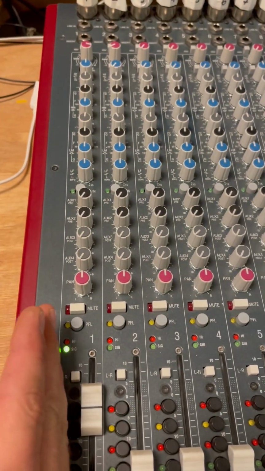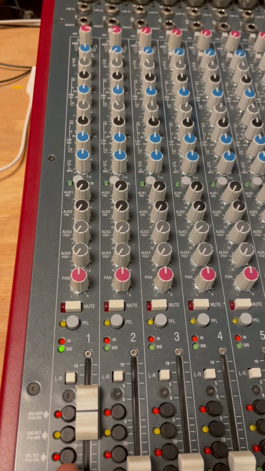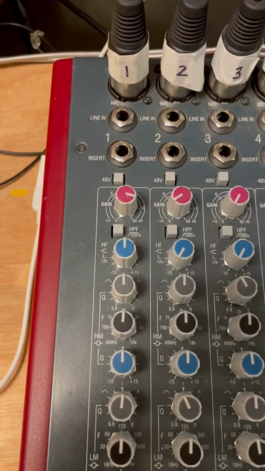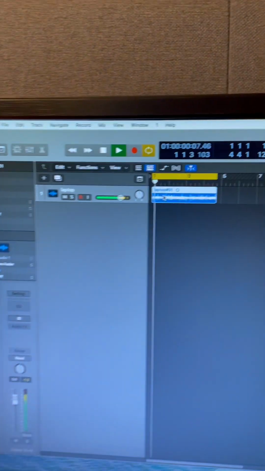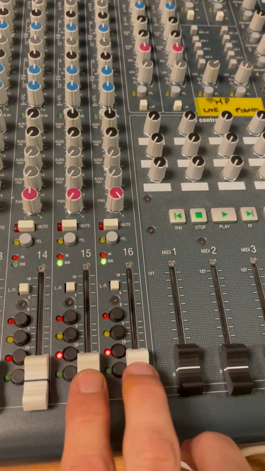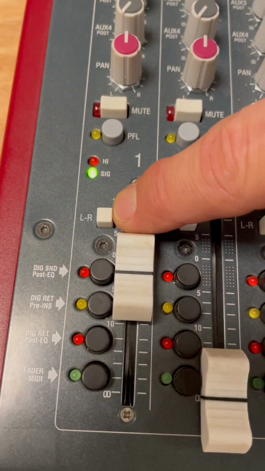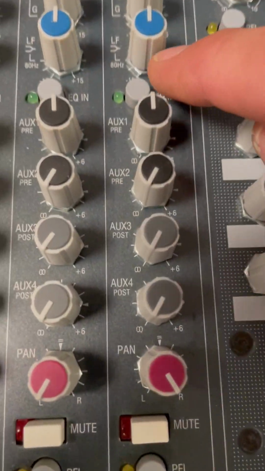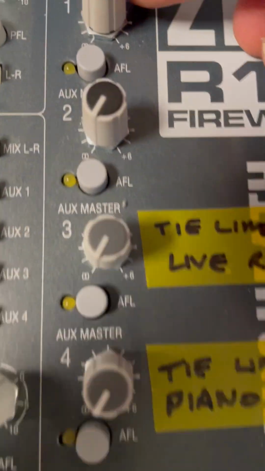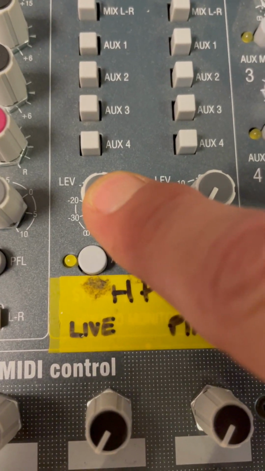We can connect a microphone so that we can record an instrumentalist or a part of a drum kit or whatever it might be. We've set the gain correctly to make sure we've got a good signal level. We've then routed that through into Logic, and we're listening back to the stereo output of Logic on here, making sure we're not monitoring the input as well. We've also set up a headphone mix using the auxiliaries, and that is being routed through to the headphones for the performers to listen to.